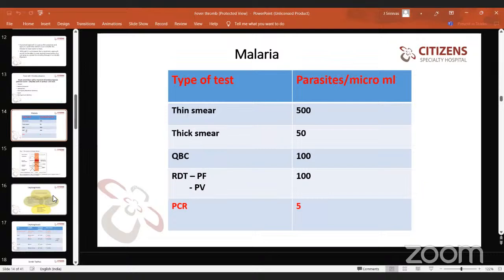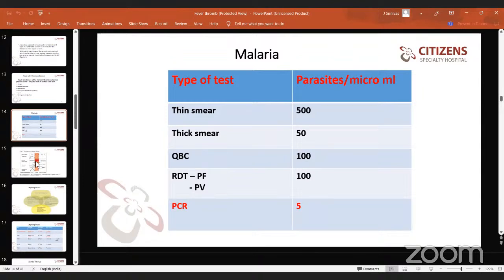IgM, NS1, and when do we do PCR? NS1 in the first week of illness, IgM if the patient presents after 5 to 6 days of illness, and PCR makes a good diagnosis. Okay, fine, good. So when is IgG positive? IgG 1 to 3 months. 14 days. 14th, third week, after the third week.